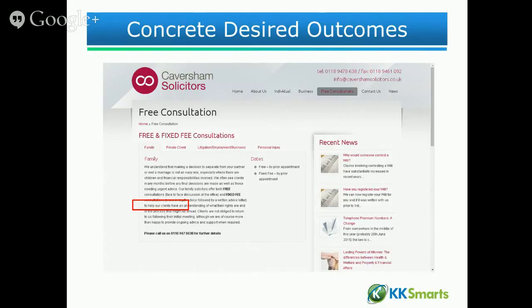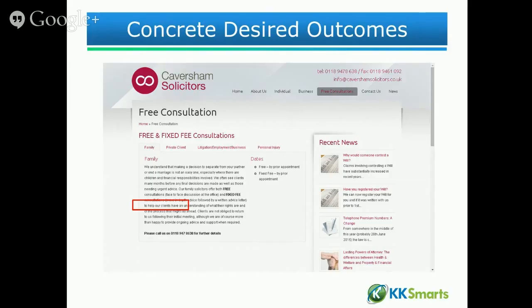But it's clear from reading the text closely that they have two options, a free or a fixed fee appointment. Now, each of those ought to be their own macro conversion goal, I'd suggest. You want to segregate the people who are prepared to pay you for some advice from those who want to kick the tires and do it for free, right?